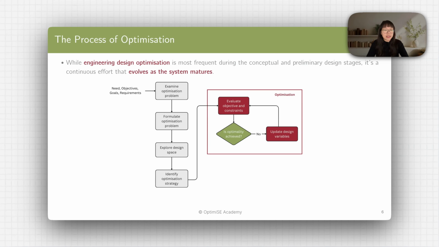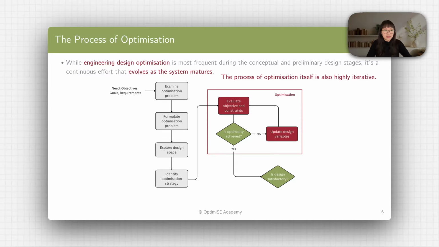Then overall, iteratively, it would then tend to the optimal solution and achieving the optimality condition or termination criterion that we've defined, and then finally outputting the optimal solution. And so you can see this process of optimization, this step itself is highly iterative. But again, this is not the end.